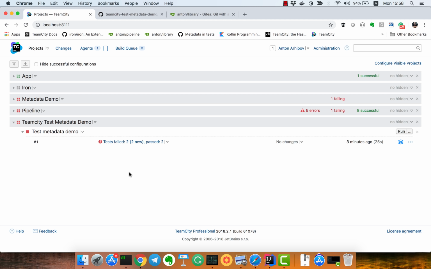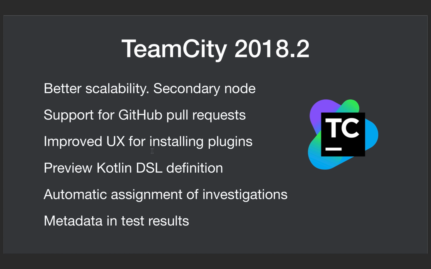So I hope you enjoyed the webinar. We have seen a few new features that are quite interesting in the new release. So the secondary node, easy to set up, takes the load off the main server. If you have a big installation and many VCS roots, it's going to help you.